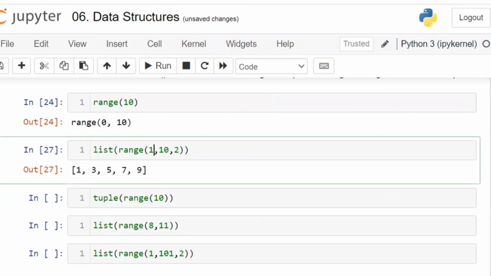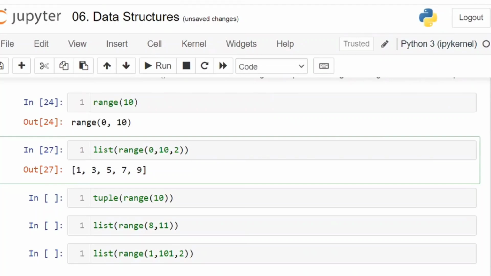Right? So if you don't write the first number, this comma also you should not write. And when you have not written this comma, automatically it will consider this one as the starting value. So that is the reason when there is a step, you have to assign the first value by default like this.